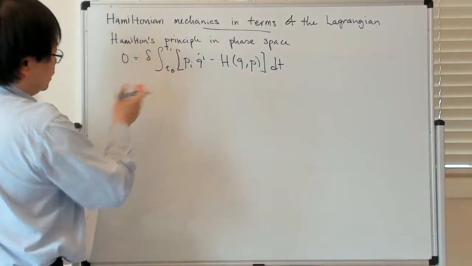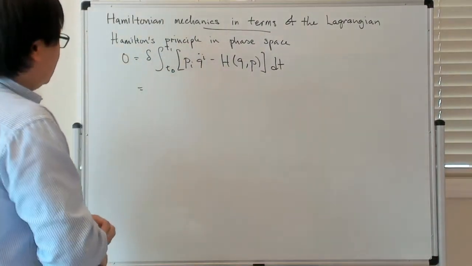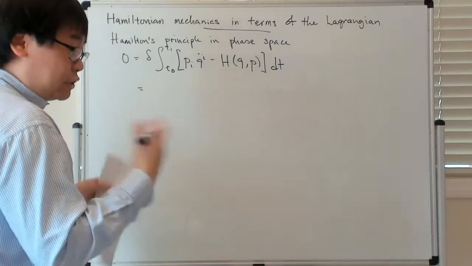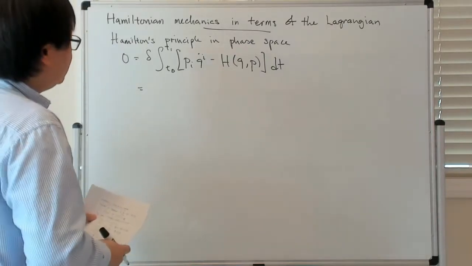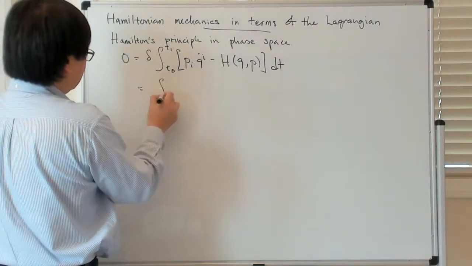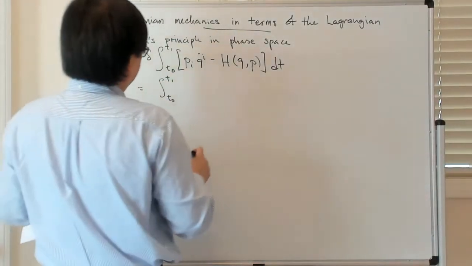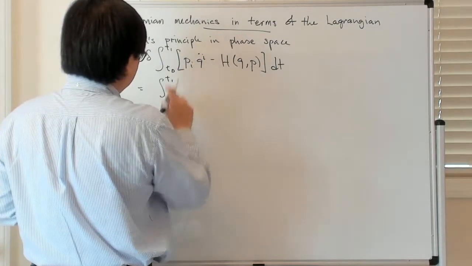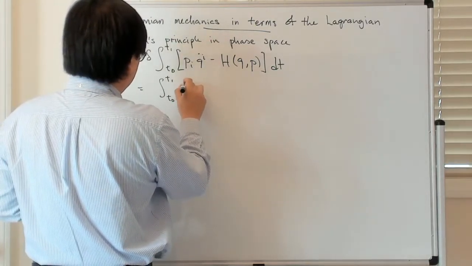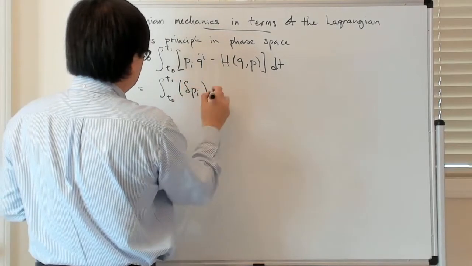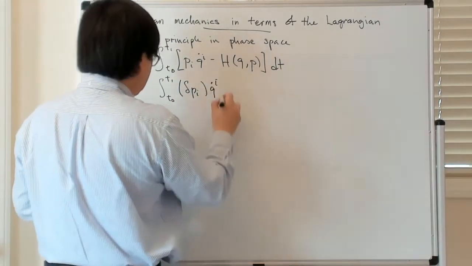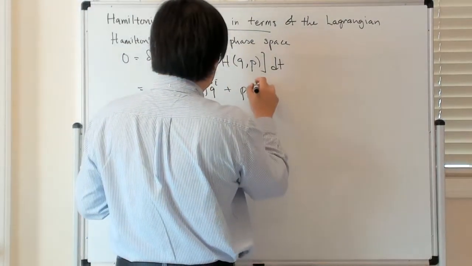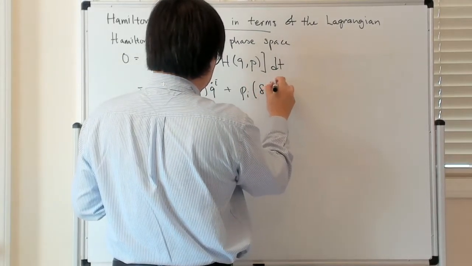Okay, so again, you do this usual trick where you swap the integral and the variation. Because the variations vanish at the endpoints, the boundary terms which would normally be associated would vanish. So you just get the integral from t0 to t1 of, so I first differentiate the p term, right? So I get a variation of pi paired with qi dot, plus I leave the pi and I take the variation of qi dot, right? And so this gives me the variation of qi dot.